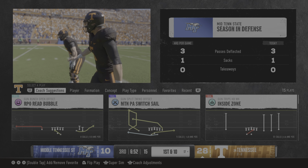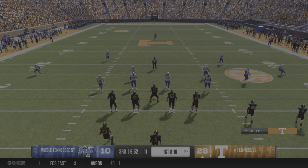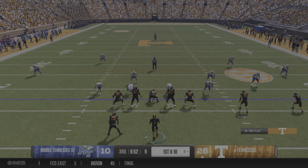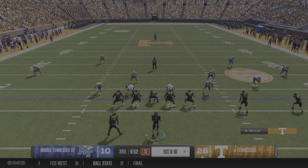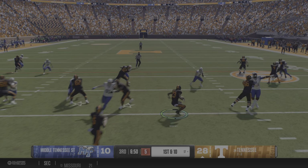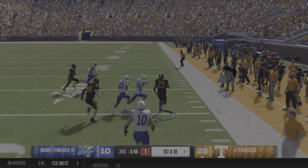Man, that last drive, if you want to call it that, was efficient. One big run for a score, David. See if they can do it again. Yeah, and I find it hard-pressed they're not going to give it right back to him. You break that long of a run, get a touchdown, Jesse, I'm assuming he's going to touch it again. You're absolutely right, David. Everybody in this stadium, I think, is expecting him to get it again, too.